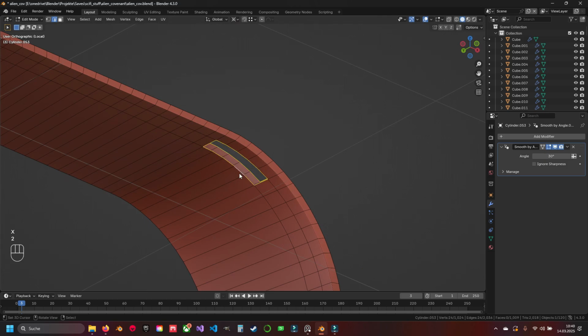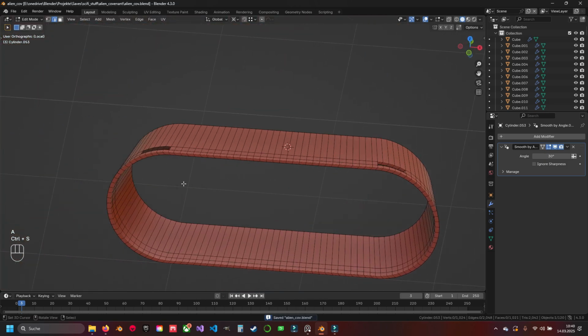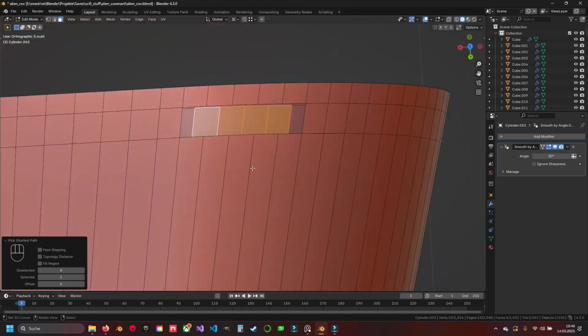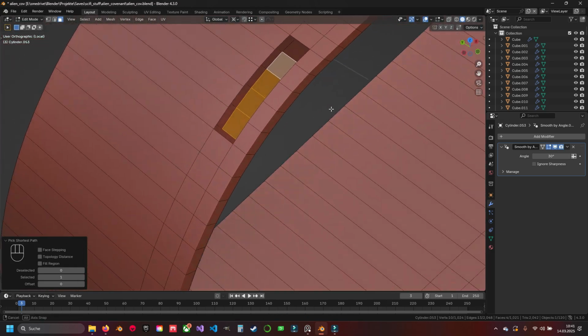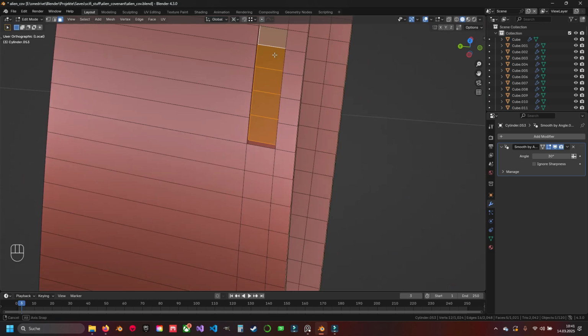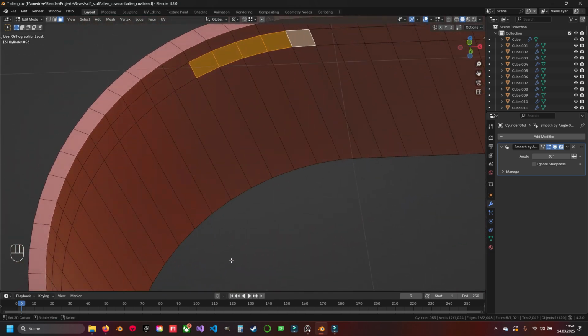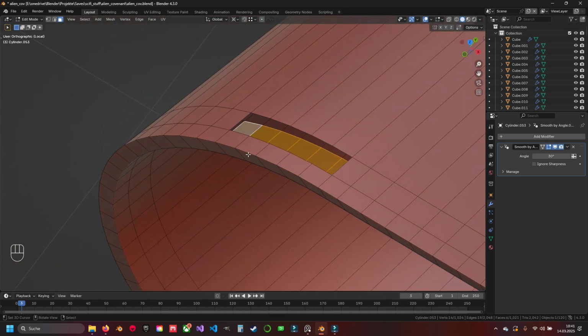Select this here, bridge edge loops, and we have our hole. I'm a little bit confused now, because I don't know if we are going to select that, or the other one, or this one.